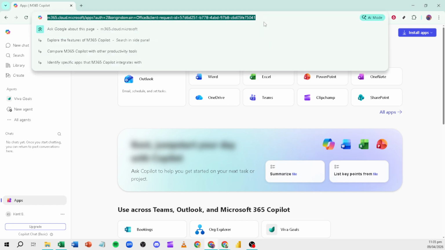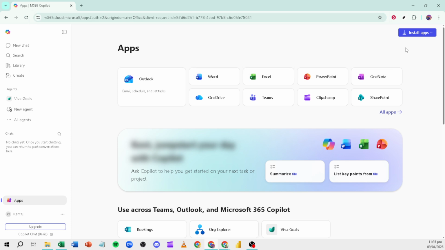Start by grabbing the link to the page that contains the table you want. Make sure the information is actually displayed as a table on the page, not hidden behind downloads or buttons that require interaction, because Excel looks for structured HTML tables. Copy the full URL from your browser's address bar.